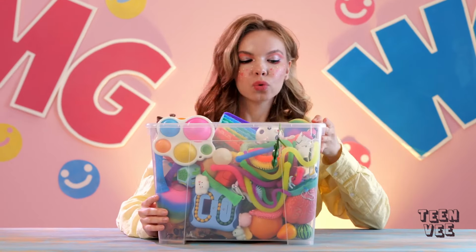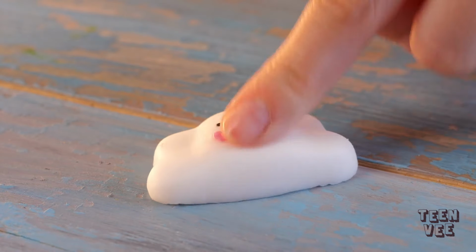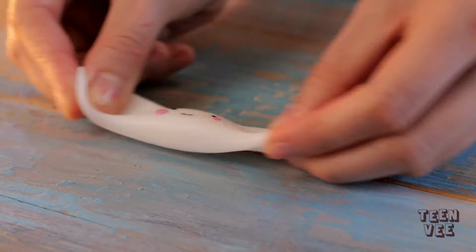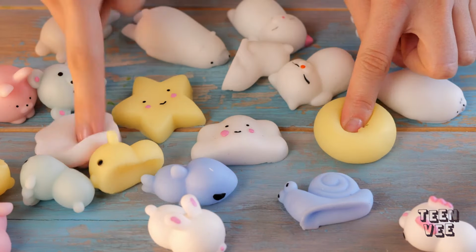What's next? Things are about to get really squishy. Is it a cloud or a marshmallow? Oh, cool. It brought friends over. Now we can have a party.